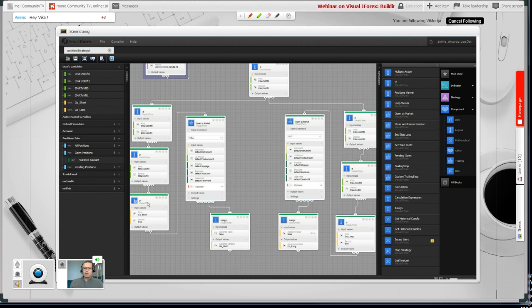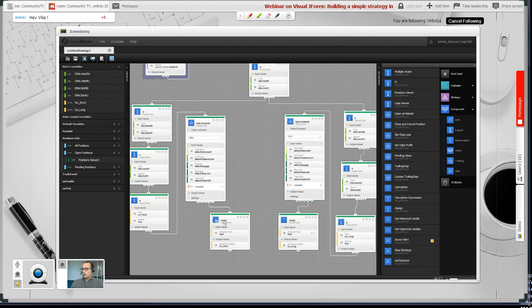So I should use another assign block just to trigger the other side. Let's say if I'm already short in the market, I should assign the value true to the other side in order to be able to go long if the other conditions are verified.